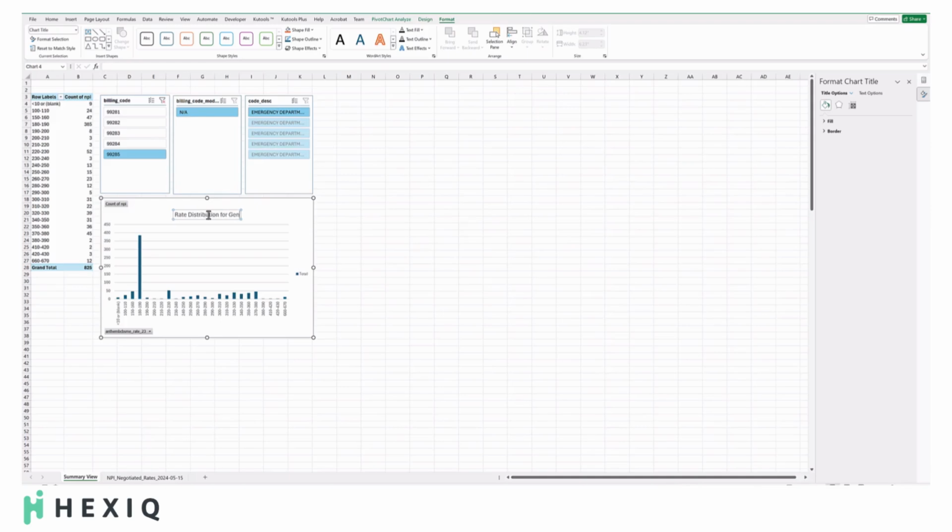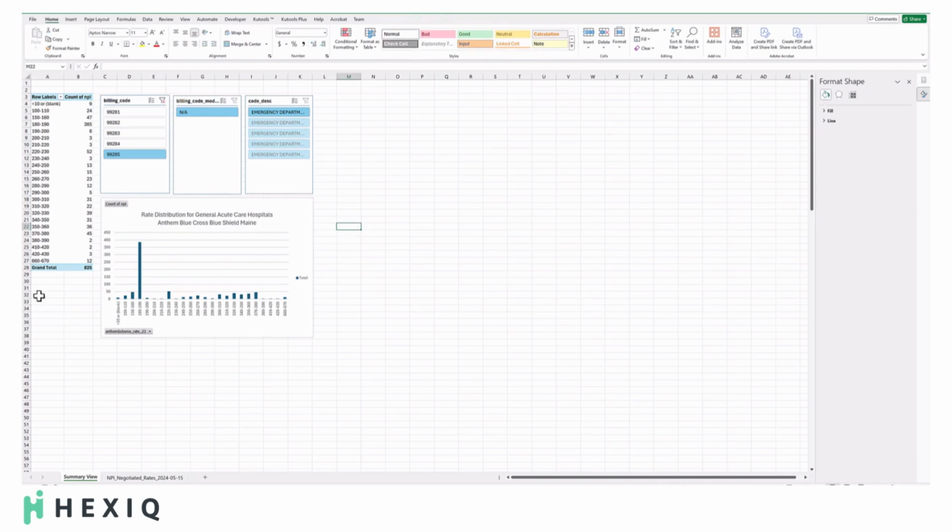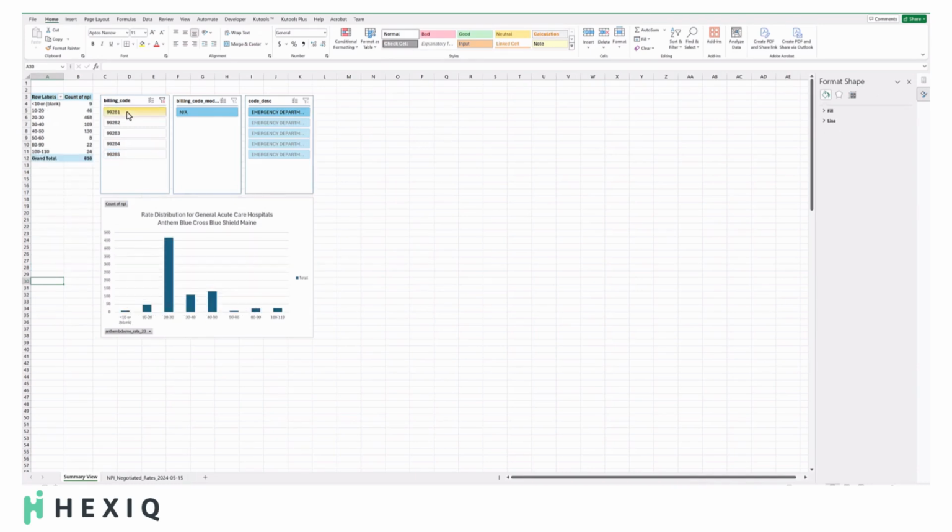There's a group of hospitals under an umbrella group called Covenant Health that had a renegotiation dispute with Anthem in July of 2023, and they almost fell out of network. I think it will be interesting to see how their current negotiated rates compare for emergency room visits 1 year after their contract issues with Anthem. I think this looks pretty good. Let's highlight the hospitals we want to benchmark.